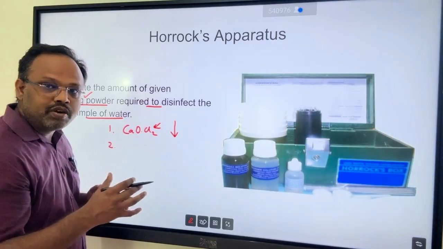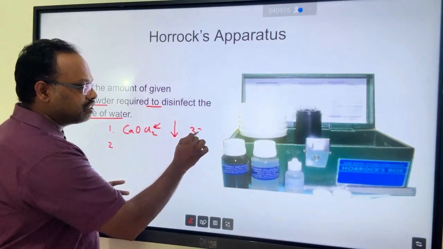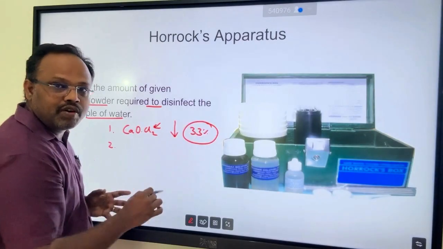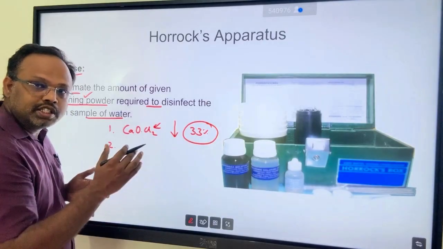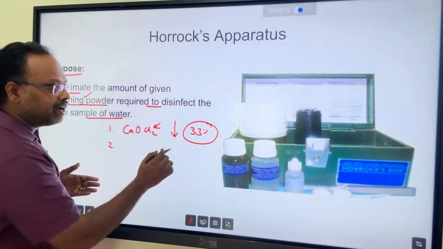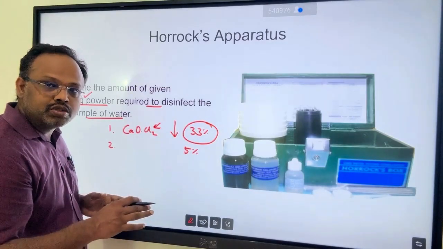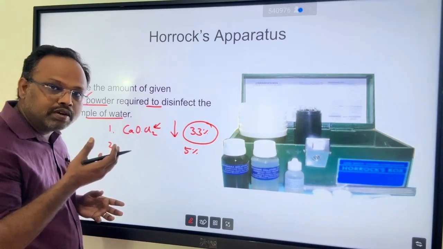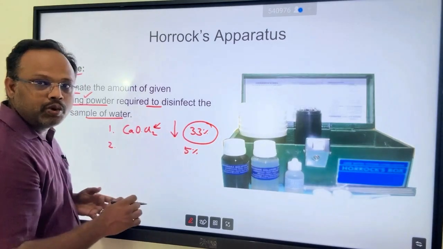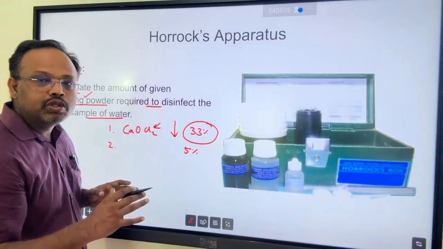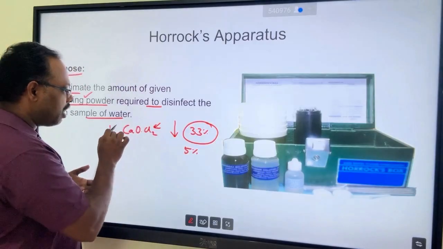So whatever bleaching powder we get in our hand will not have the maximum level of 33%. 33% is the maximum level of chlorine which a bleaching powder can accommodate. As time goes on, this chlorine percentage will go down and it can reach as low as 5%. If it is below 5%, there is no point in using that bleaching powder. The pungent odor present in the bleaching powder will reduce over time, which indicates the chlorine amount is reducing. So we don't know the amount of chlorine present in the bleaching powder which we have in our hand. That is an unknown factor here.